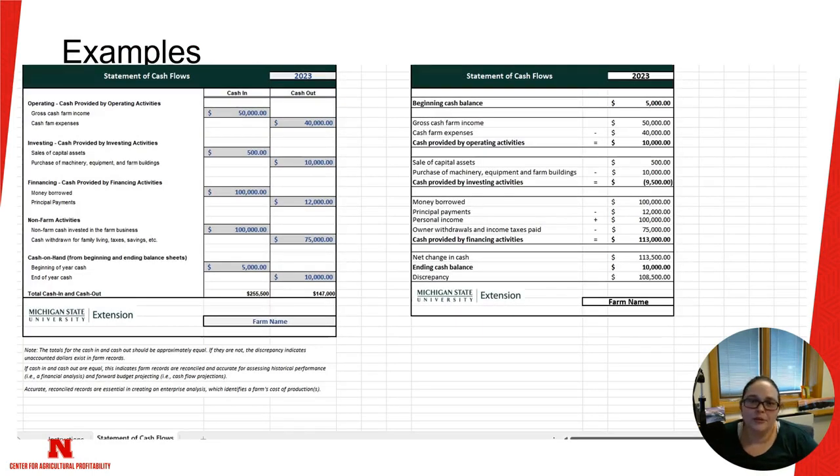Here is an example of an annual cash flow. In this case for 2023, we're estimating that we will have 50,000 in on-farm revenue from sales of livestock. And we are debating about adding some fence to our property, so things like that. How much is that going to be?